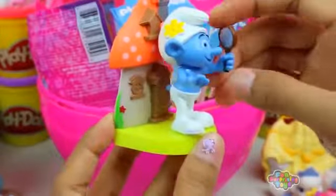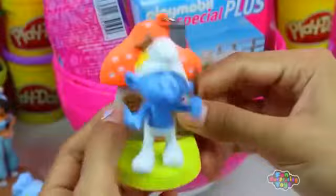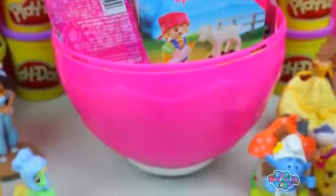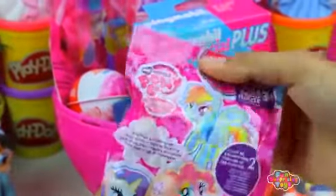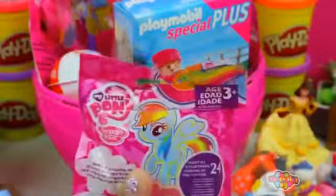He is quite cute though. Although he may be vain. His little mushroom house. What else do we have? Little Pony, Littlest Pony, Little Pony. They're all so little. Who did we get this time?